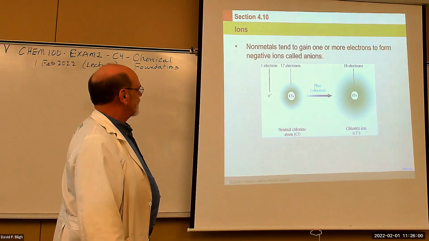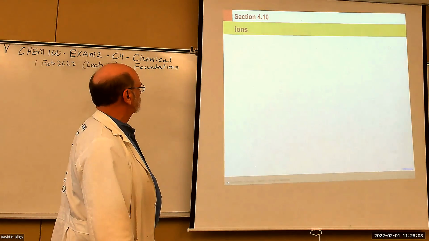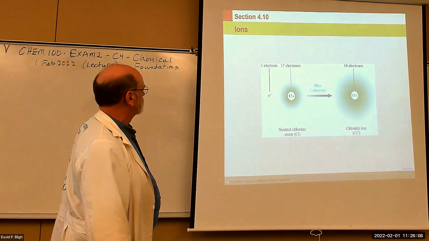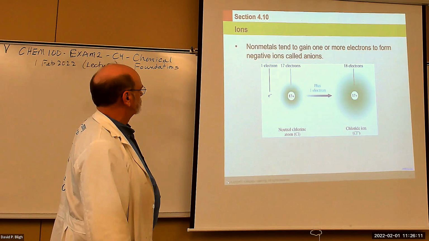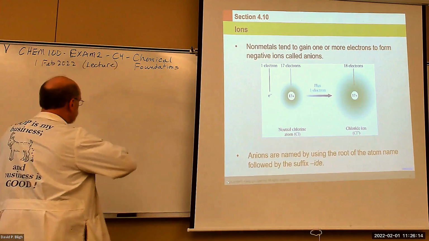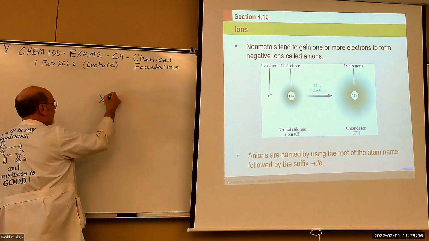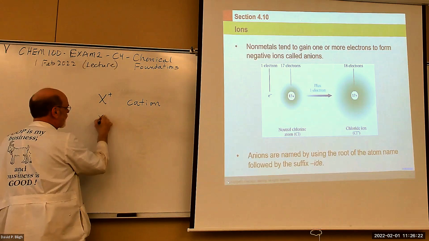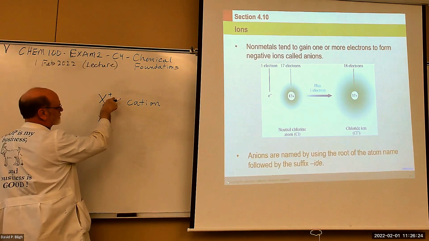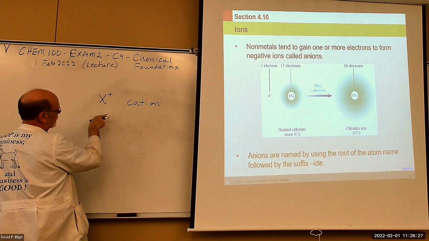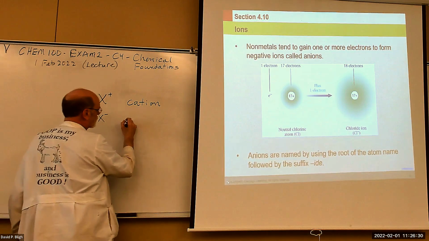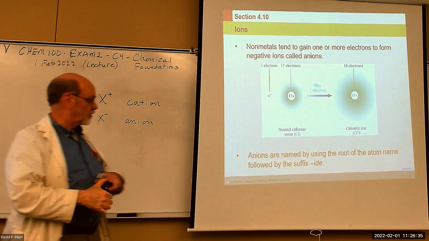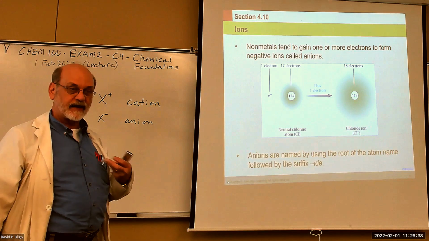Okay. Let's see, here's another example. When you have a positive ion, any positive ion is a cation. And any negative ion, and this could be anything, it could be 2+, 3+, 4+, 2-, 3-, 4-, whatever, is an anion. So when I use that reference, when I say cation, I mean a positively charged ion.